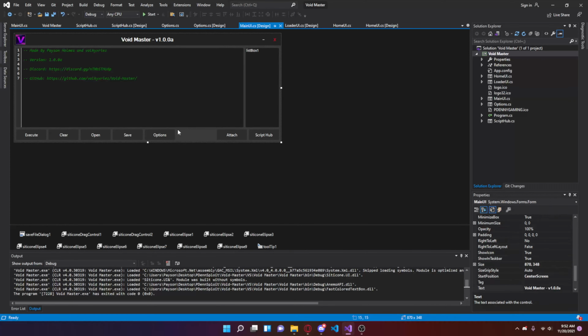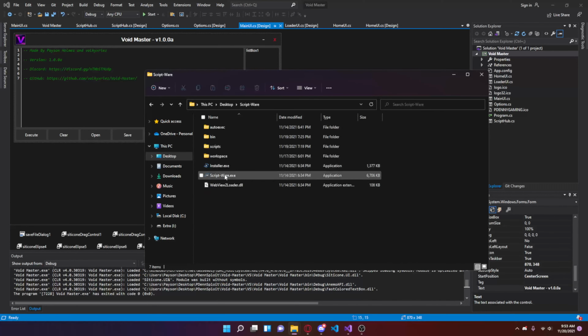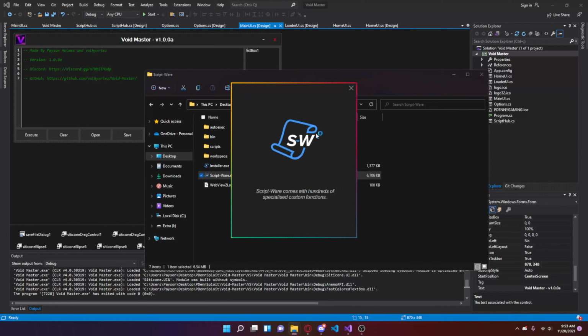So what I'm gonna do is I'm going to make it sort of like, I don't know. I'm thinking I could either make it like a scriptware-ish or Synapse X. So if I open this up, scriptware, I got blacklisted on Synapse X, so I bought scriptware.